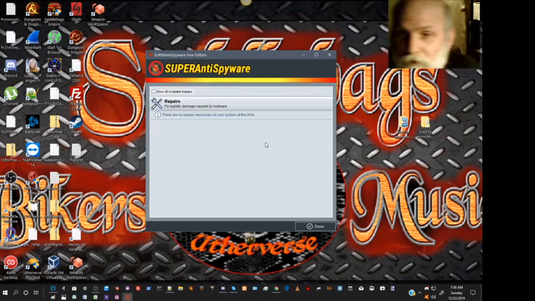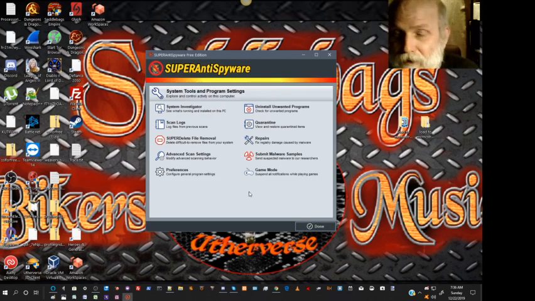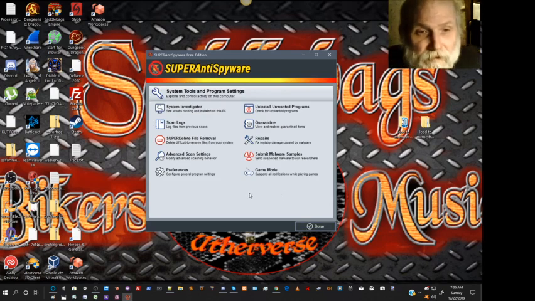You can also come in here and do some registry repairs. I don't have very many of that. I've got another program I use for that. It's called GlarySoft. It works awesome also. It's a utility, Glary Utilities 5. It's an awesome program. It's another free program that I use. You can get the paid version of it also. I'll be doing another video on it coming up.